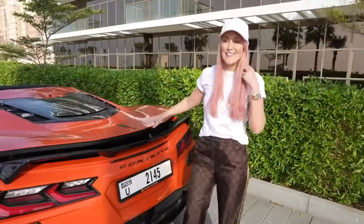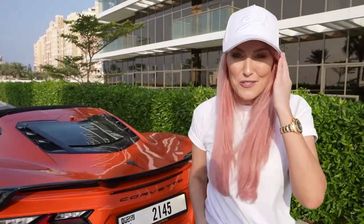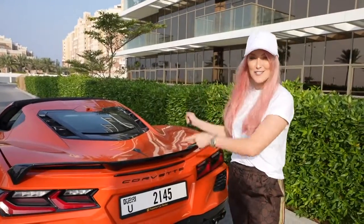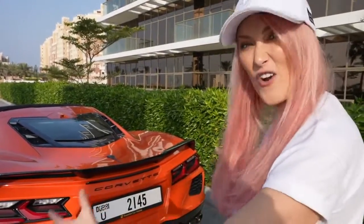The price is insane — it starts from $60,000. It depends which market you're in. I actually don't know anyone who's actually got it for that price. Here in this market, if you would like the new Chevy Corvette, you're going to be paying about $120,000 — double the recommended retail price in the States, and in the UK it's also so much more expensive. Even at $120,000, you're getting quite a lot of power and something that looks freaking cool.